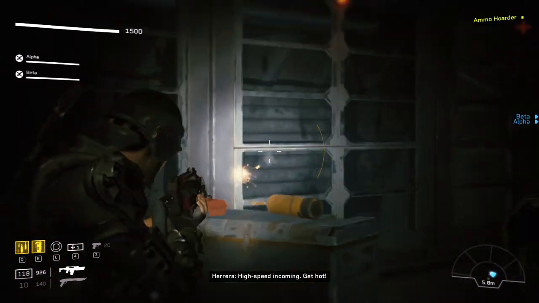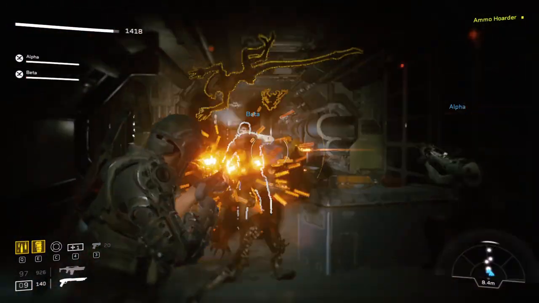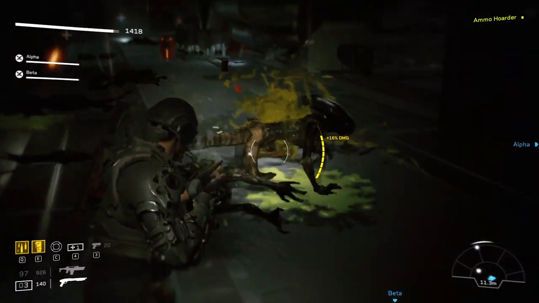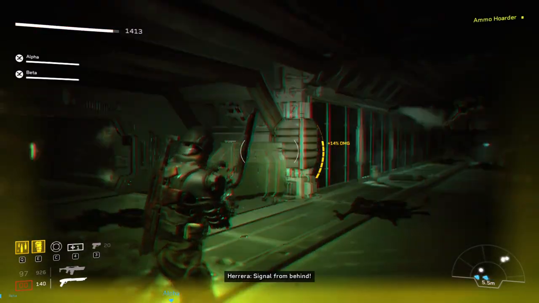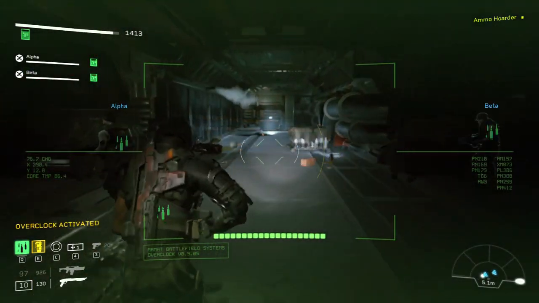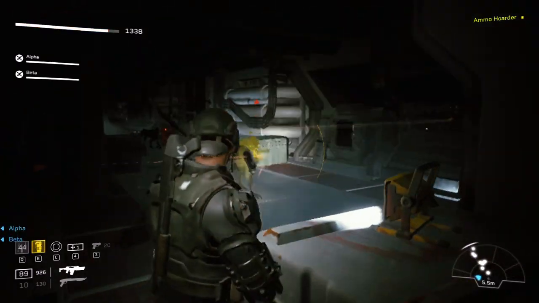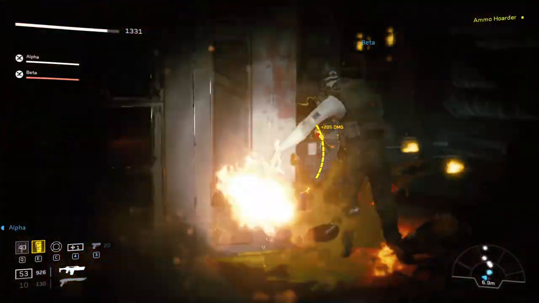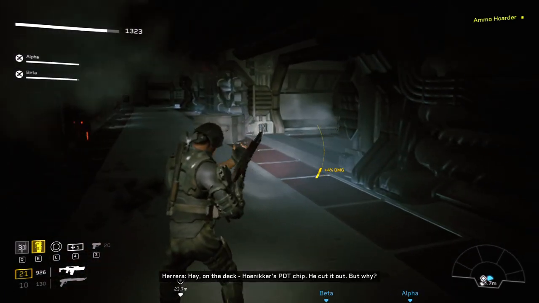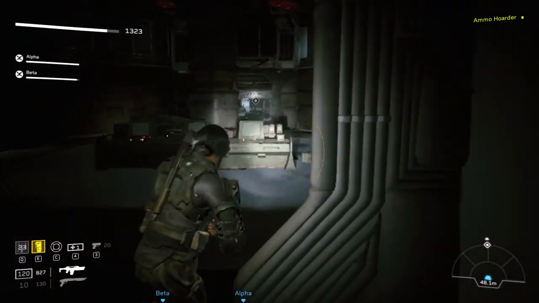High speed incoming, get hot! Get some, Marines! Assault from behind. Too many. On the deck, Honecker's PDT chip. He cut it out. But why? Because there were labors.